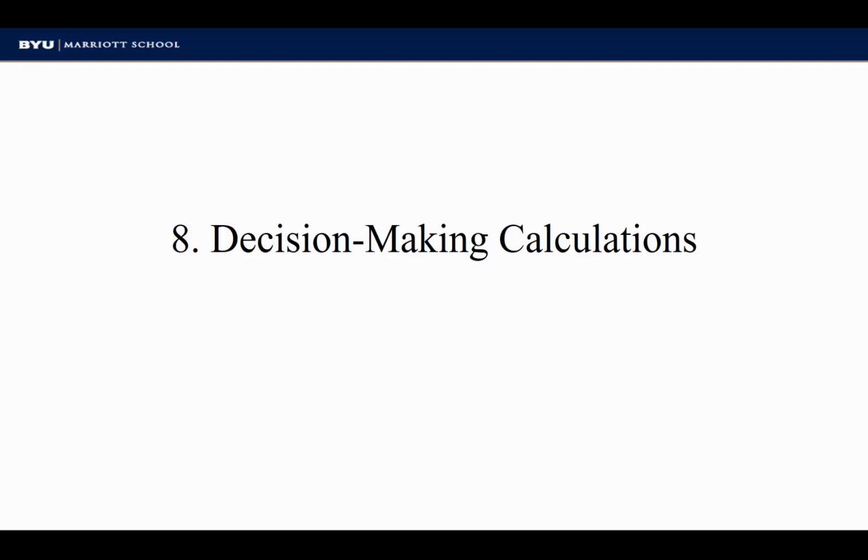Welcome to this video about decision-making calculations in queries in Microsoft Access. Now, what is a decision-making calculation? All it is, is the query is going to make some choice or some decision based on a formula. So you might say, if this happens, then do that. Most often, you'll see these as if-then type statements. So let's go to an example.